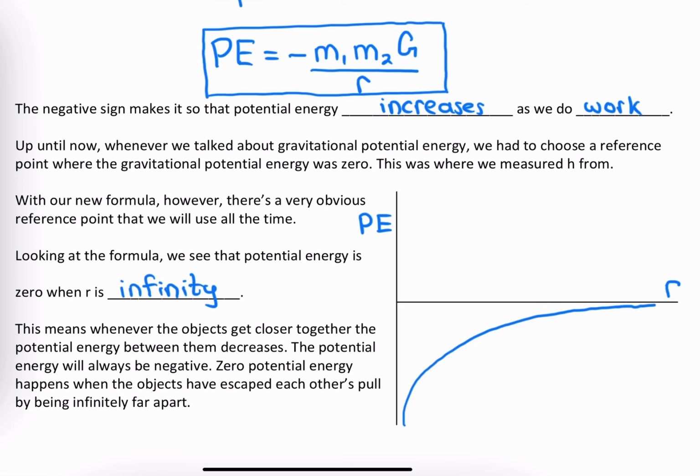Same thing here. If two objects are really, really far away, potential energy is not going to be exactly 0, right? Because they can't actually be infinitely far away. But potential energy is going to be pretty close to 0. So this is a situation where we can just say, it's not exactly 0, but it's really close to 0. I'm just going to pretend it's 0, and I'm going to get a really accurate answer, even if it's not 100% accurate.